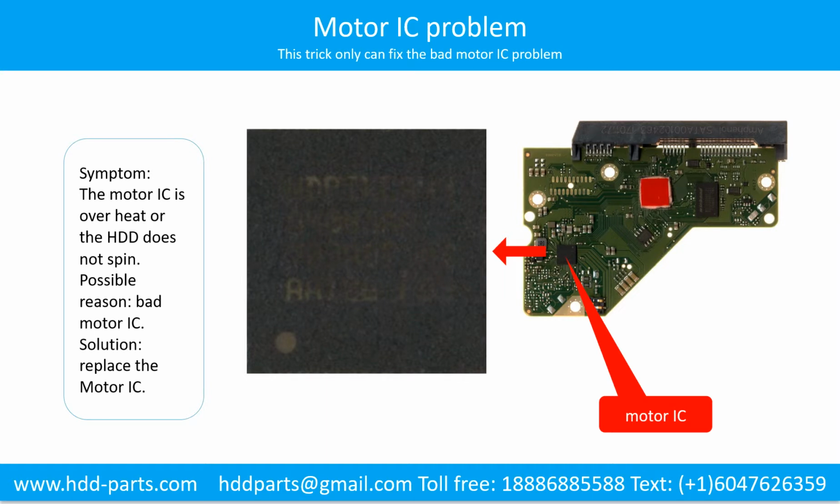Motor IC problem. Symptom: the motor IC is overheated, or the hard drive does not spin. Possible reason: the motor IC is bad. Solution: replace the motor IC. Note: replacing the motor IC can only fix the bad motor IC problem. If another part of the hard drive PCB has a problem or the hard drive itself has a problem, replacing the motor IC will not help.